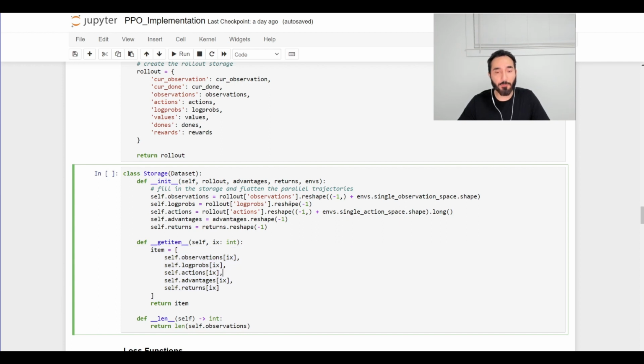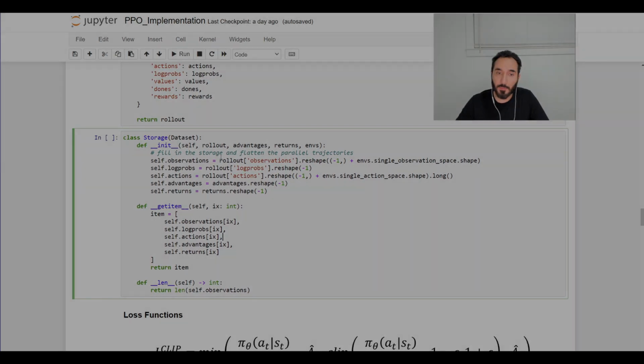The only thing that you have to think about is that at this point, rather than having n parallel different trajectories, I flatten them out and I put them next to each other because I already have aligned all of the quantities that I wanted. So there's no need to keep track of the order anymore, and everything is encoded in the index. So I can flatten them out now and work with just simply one index for each portion of the data that I want to take a look at. So this is now a data loader.